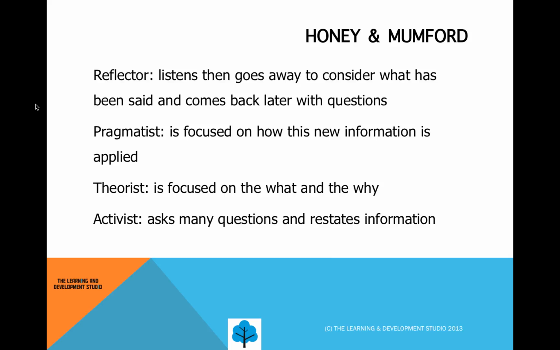The theorist, on the other hand, is focused on the theory. So that's the what and the why. Why have they done this? What's brought this about? What are they expecting to get as the outcomes? Whereas the activist is the person who asks lots of questions, and sometimes the questions are almost just restating the information they've just received, but this is their way of solidifying the information that they've taken away.